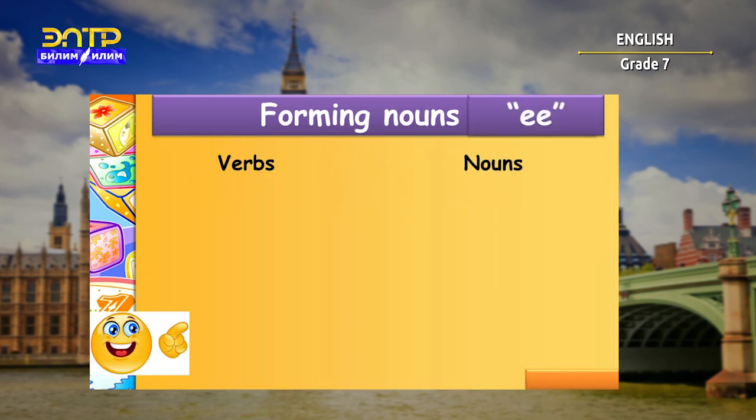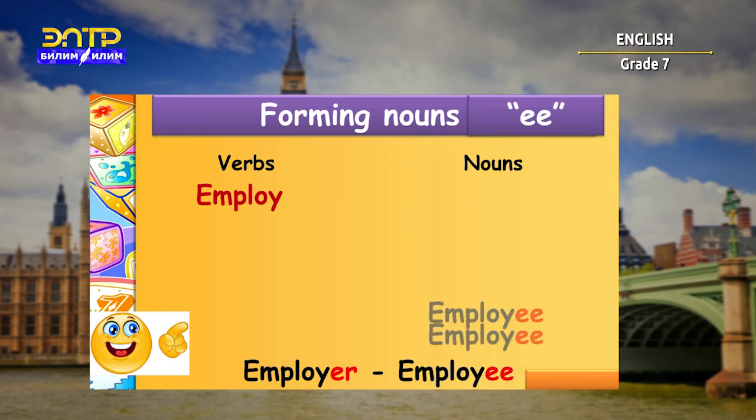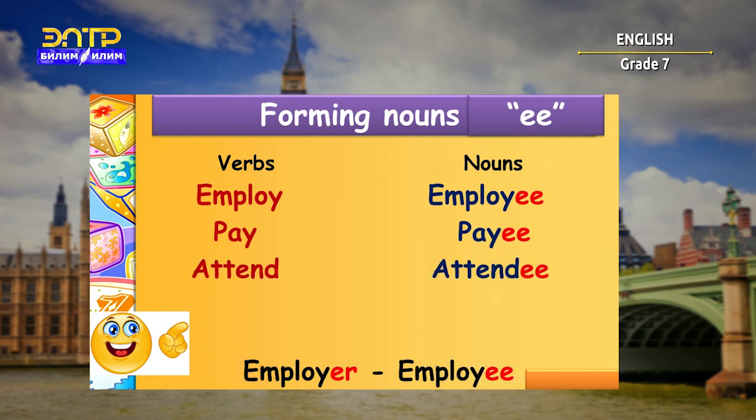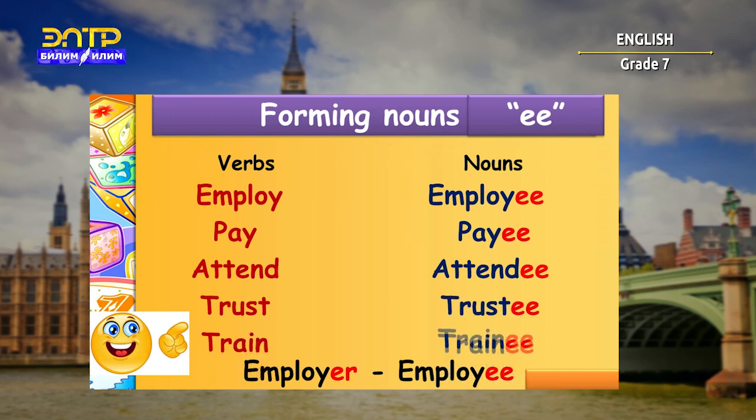The suffix -ee is commonly used with specific verbs to describe people experiencing an activity. And there are special situations with this suffix, like employer, employee. There is a person who does the action or gives something, and the person who receives the thing or the action. Do not forget to make this a long e, to stress this e to make sure that people understand what we are trying to say. For example, employ, employee, pay, payee, attend, attendee, trust, trustee, train, trainee.